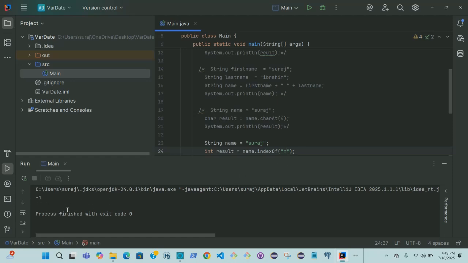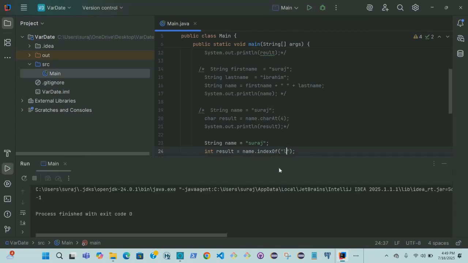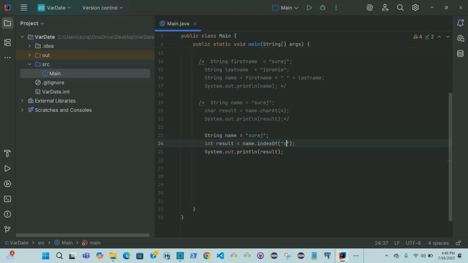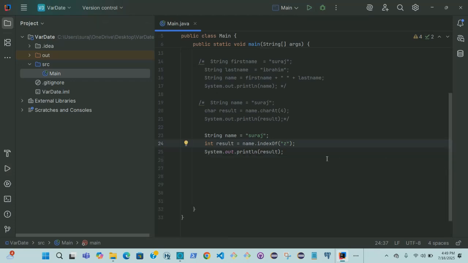You can research this further, but I'm not going to talk about all of this. On JDK 24 and on other JDKs it may differ. Let's say L. Okay, -1. It's -1 still. If nothing is there, it gives us -1. Is that for all of them? What if Z? See, -1. It's giving us -1.